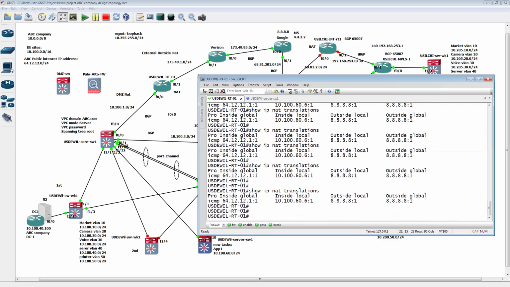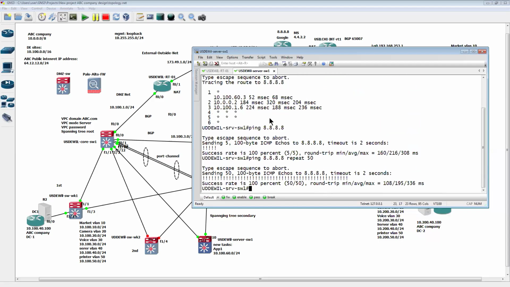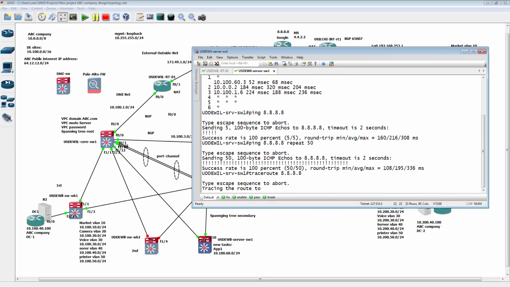Now, but the problem in here, let's go back again here. When we trace route in here again, when we trace route 8.8.8.8, let's see, can we follow the path in here? We should go up to here, to here.